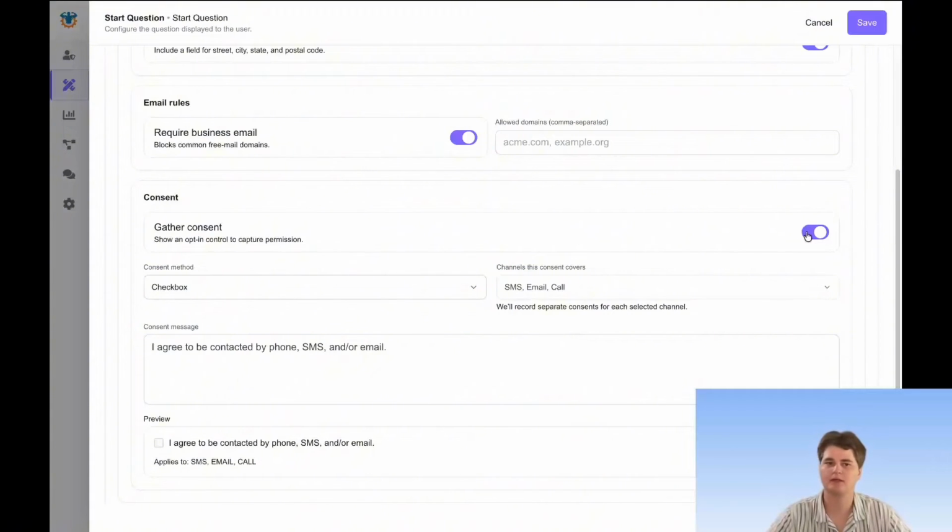want to gather consent, and you can put in your custom message, talk with your lawyers, whatever you need to do. But this is super important because with voice AI, it's considered robocalling. So you need opted-in consent. And they're starting to go after a lot of people for this. I think it was 1,200 businesses they went after a few months ago. So this makes sure that you have opted-in consent, and it always stores under that contact. So if you ever have any issues with that, you just go to the contact, show you opted in on this specific form on this question, and you'll be good to go.